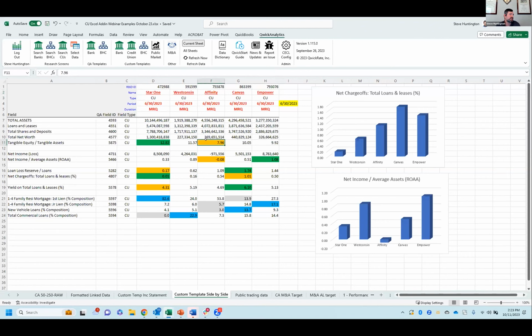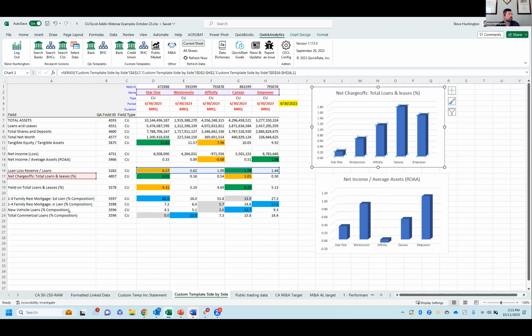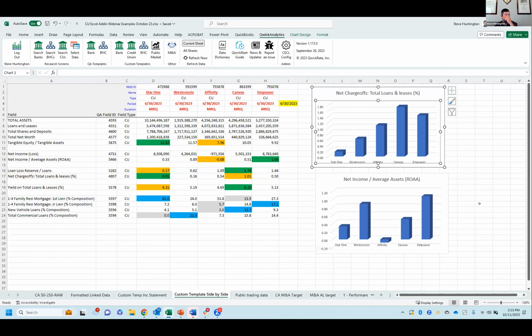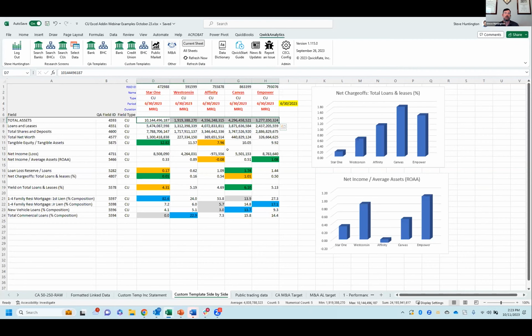Then come in here and you could either do conditional formatting if you want to highlight some of the best and worst performers within the peer group, for example. Or if you wanted to make any charts, you would just choose what data point you want to make the charts off of. So really, I'm just giving you examples of how you might typically use some of this data in a couple different formats. But it's completely up to you, because once you have the data, whether you're pulling a handful of fields over time for your institution, or whether you're pulling data for hundreds of credit unions across your geography or region, once you have that data, you can add new tabs, you can link it through Excel the way you would do with any Excel data.